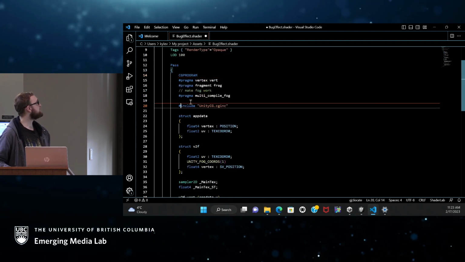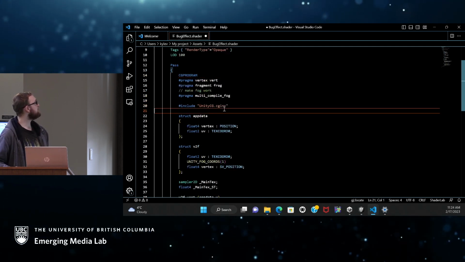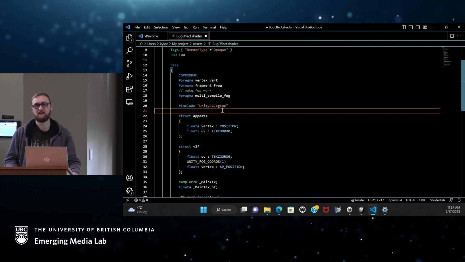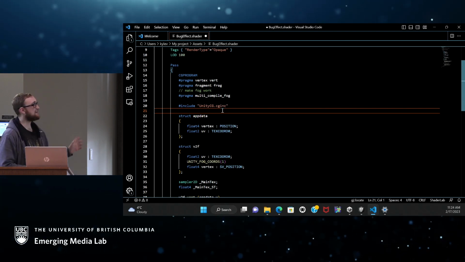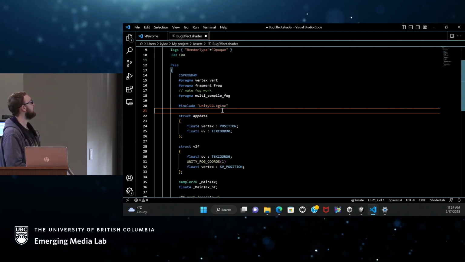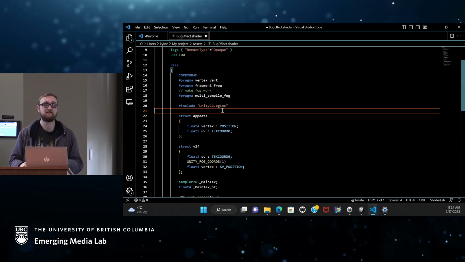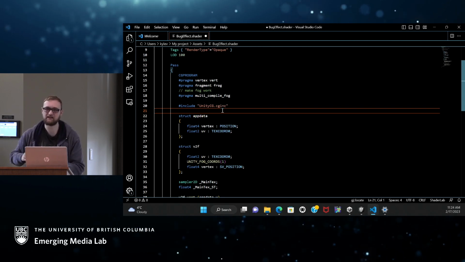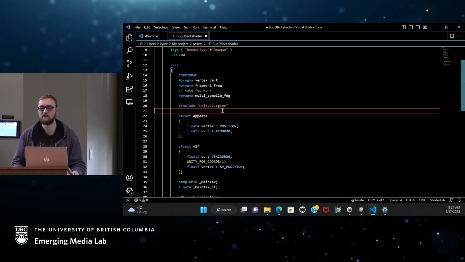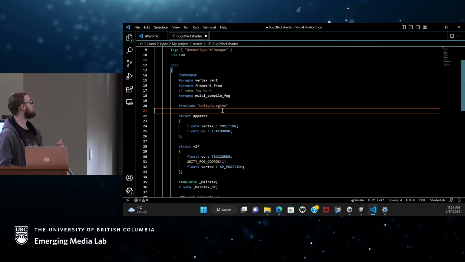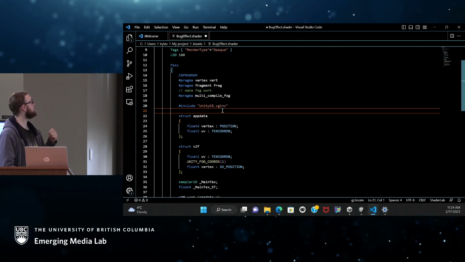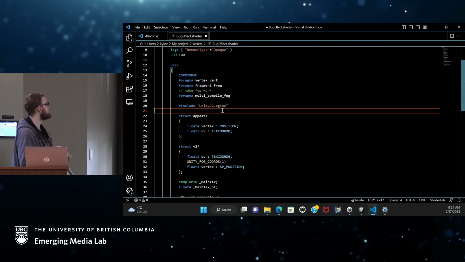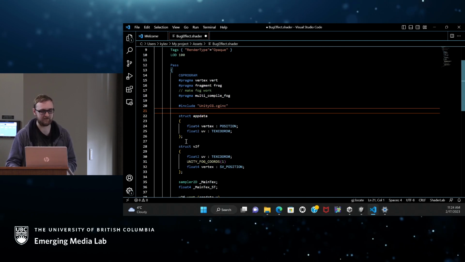But something you'll notice that we do here is we include UnityCG, so a couple of libraries. So this probably looks a lot like C code because it is C code. And something to notice is that this script is not a MonoBehaviour, right? If you had a MonoBehaviour script, that inherits all the stuff from Unity, and you can do Update, and you can do all those fancy calls. But this is just a regular piece of code. So that's why we have to include Unity functions so we can do a lot of the helpful things that Unity will let us do.